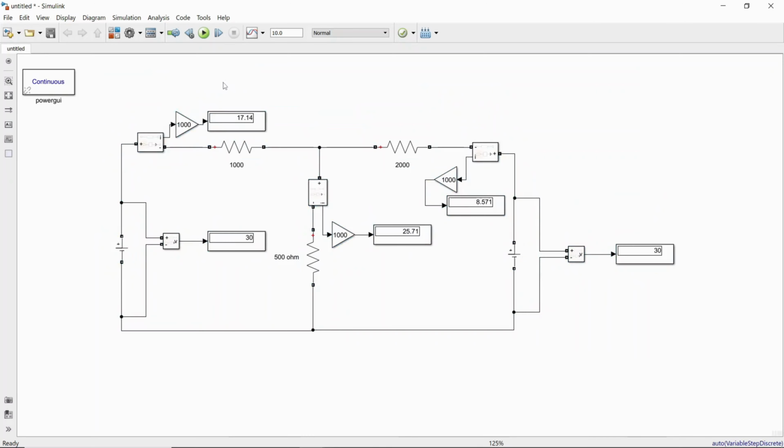Okay, so here we are going to write: when both sources are activated, that is V1 is equal to 30, comma, output port voltage is also 30 volts.